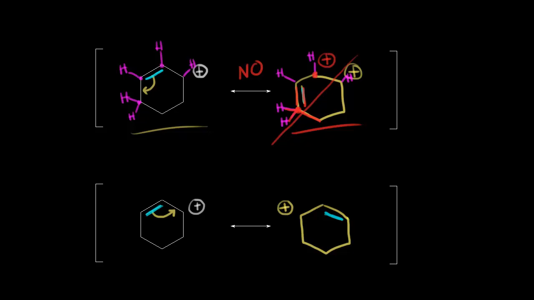If we draw in our hydrogens, it'll be clear why this is correct. We put in the hydrogen here, here, and here. Now it's very obvious — this carbon marked in red has a plus one formal charge with three bonds: one, two, and three. And the carbon on the right that had the plus one formal charge now has a formal charge of zero because there are four bonds around it: one, two, three, and four. So this is the correct resonance structure.